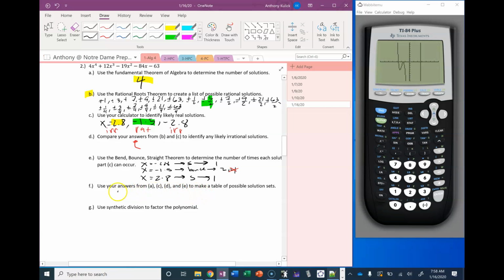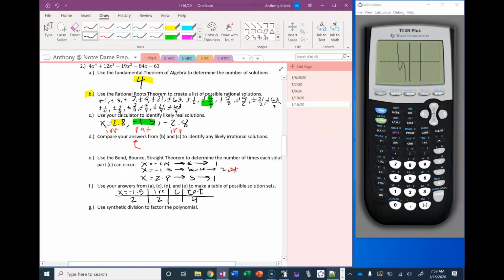So if I make my table, it's going to be a very small table for this one. I'm going to have my rational solutions, and I'm just going to make a place for irrationals, imaginaries, and total. My rational solutions I'll list individually, but for the irrational ones and the imaginaries, I'm just going to put a blanket spot. So I know negative 1.5 is used 2 times. I have 2 irrational solutions, and I have a total of 4 solutions.